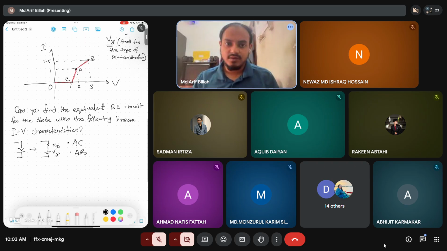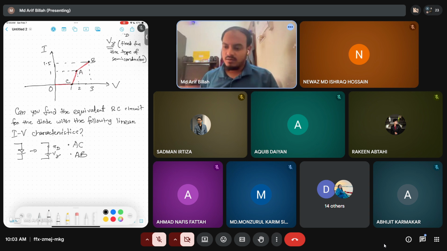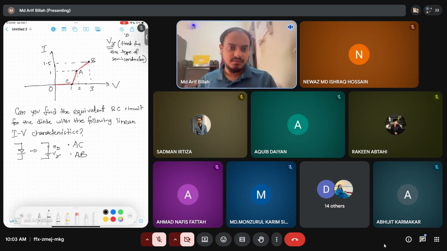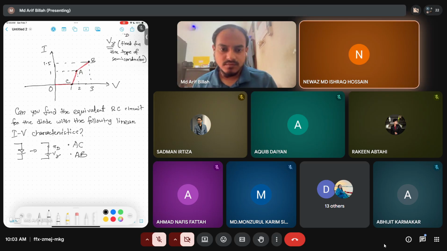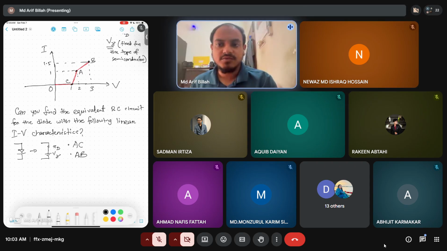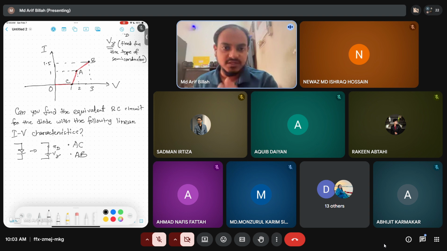Try and do this yourself. I'll give you 5 minutes, or maybe 2 minutes. We already lost a lot of time. So try and see if you can figure out RD and V gamma for AC and AB regions. They will be separate expressions. They have different slopes, so the values would be different. You do it the same way. The procedure is the same, but the values will be different.